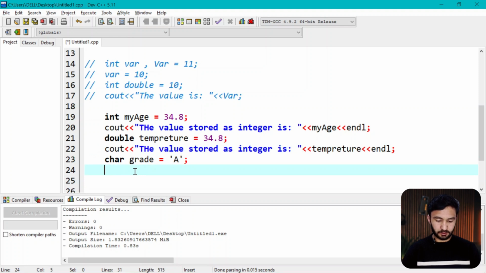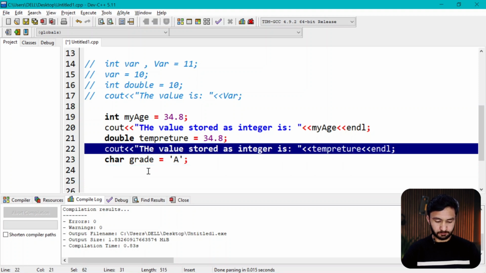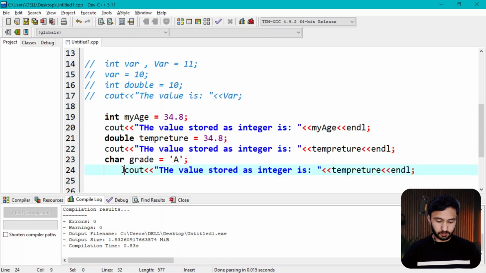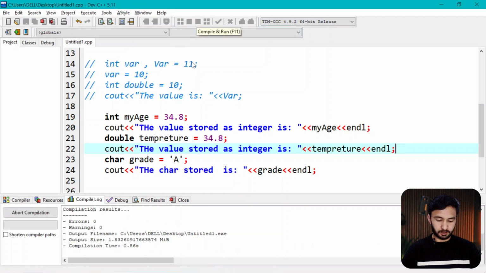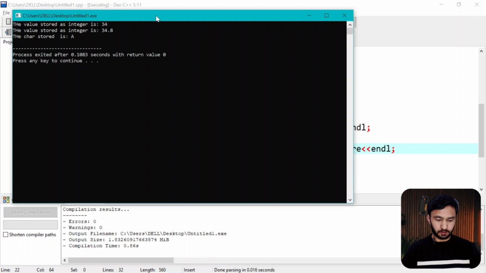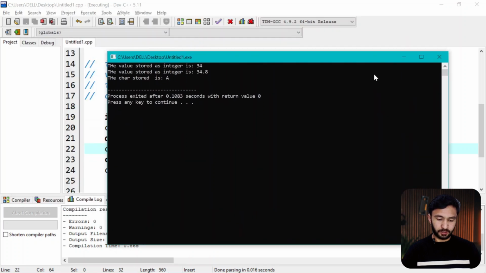For that, let me just copy this, and the character stored is, we will just give the variable name here. Great. Let me save it. Let's run it. Now as you can see, it has stored A in here.